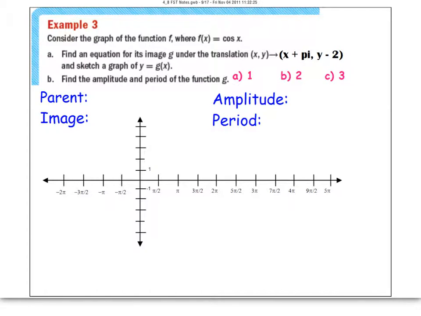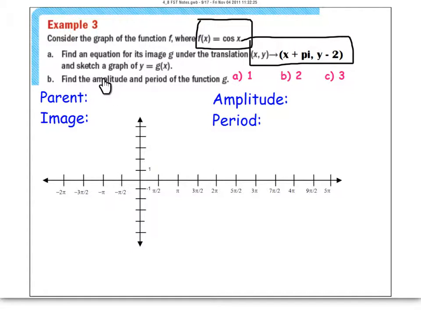Now in learning objective B, we're going to write the equation if we're given either the translation rule or a picture of the image. In this one here, what they've told us is we have our parent function of the cosine of x. What they want to do is find the equation if we did this translation rule to it. Now keep in mind, in words, what's going to happen. It's going to move right pi and down 2. So let's go ahead and first identify the key points.